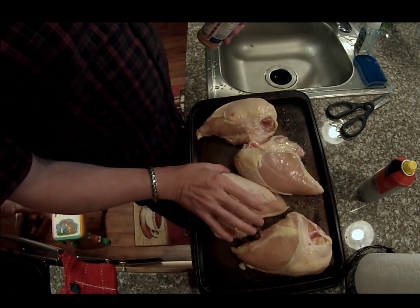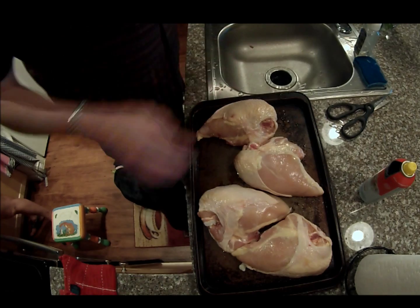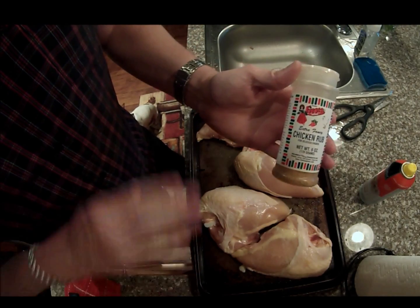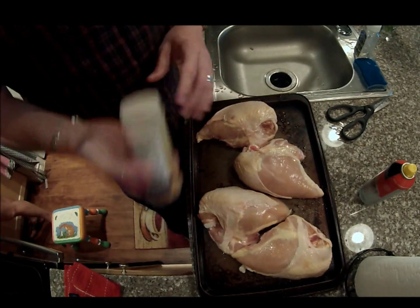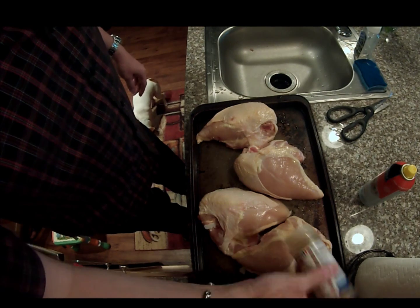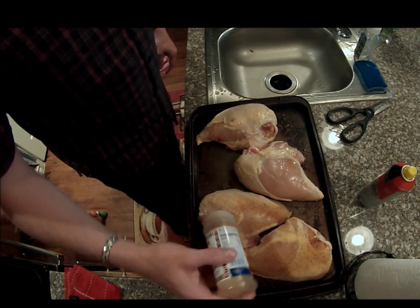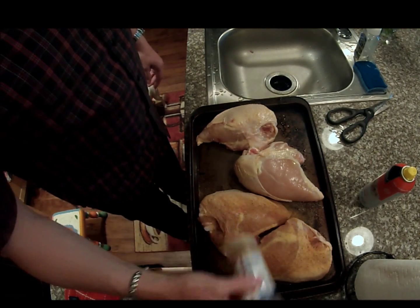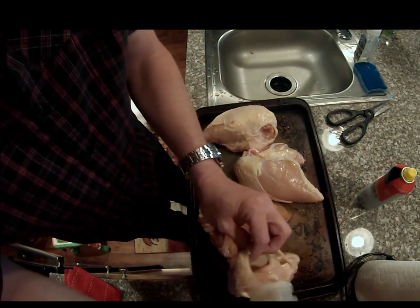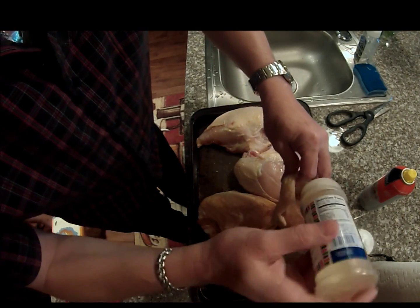I've got young boys eating tonight, so I don't want it to be too spicy. So the first one is a very, very mild spice. These guys right here, Fiesta brand seasoning. If you can find it, get it. Just about everything they do, especially their fajita seasoning, is brilliant, beautiful, and wonderful. And we're going to pour the chicken rub relatively liberally on these two breasts right here. It's okay to go a little crazy, a little overboard with your rub. I'm going to get that pocket right there. Throw some rub down in there.